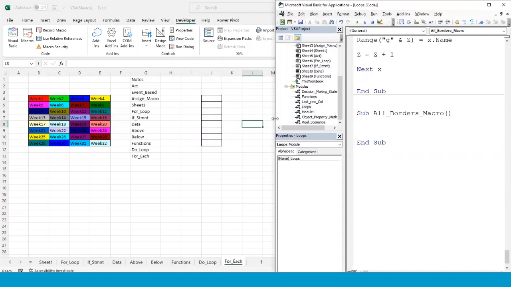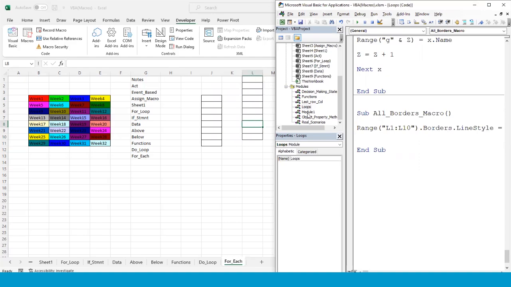And I write range of L1 to L10 dot borders dot line style equals to Excel continuous. I'll execute it. I got borders.